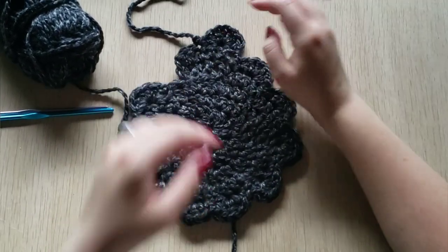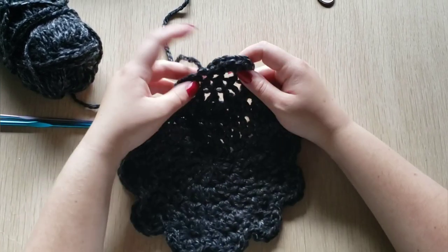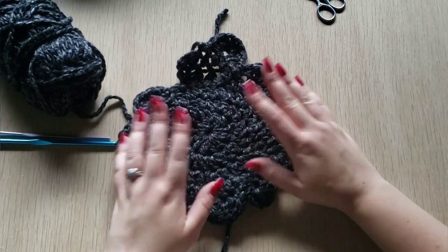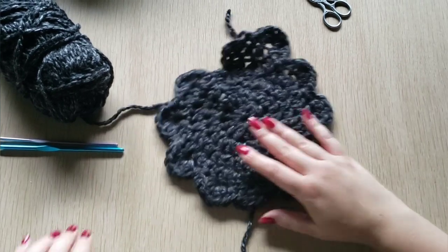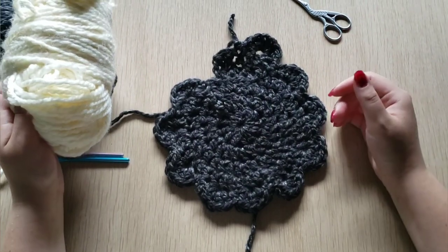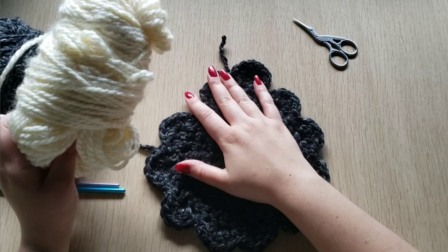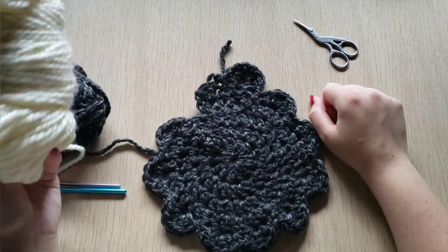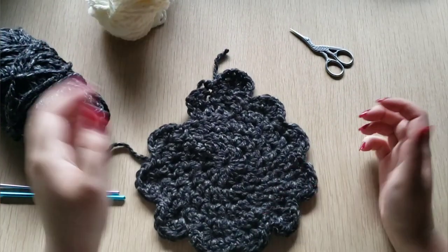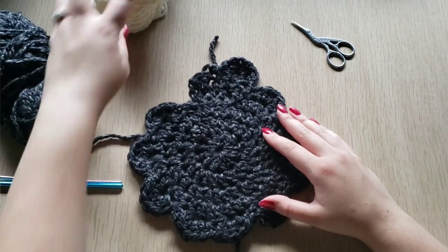We created a nice little eye hole just by going into that stitch five times. Next we're going to work on the detail work, which is super simple. The basis of the chicken is done. You can add a border to the feathers — the pattern calls for this, but it's optional. If you don't like it, you don't have to. I usually use a lighter yarn to go around, or in the case of a charcoal colored Clucky, sometimes I'll do a black border. It's optional.